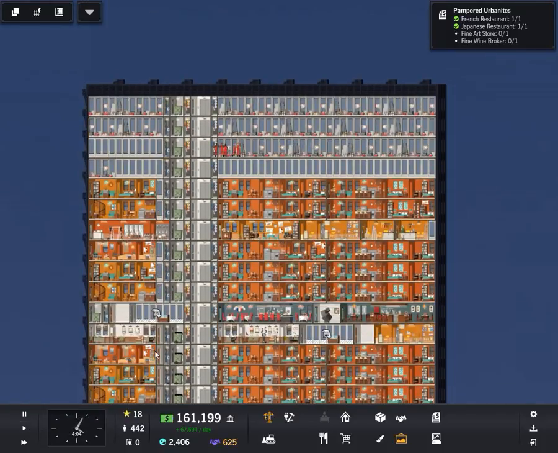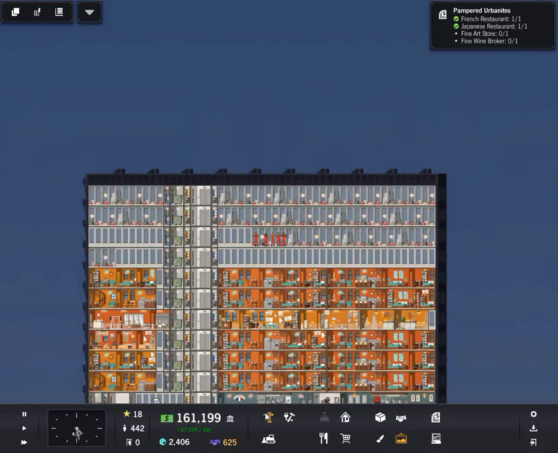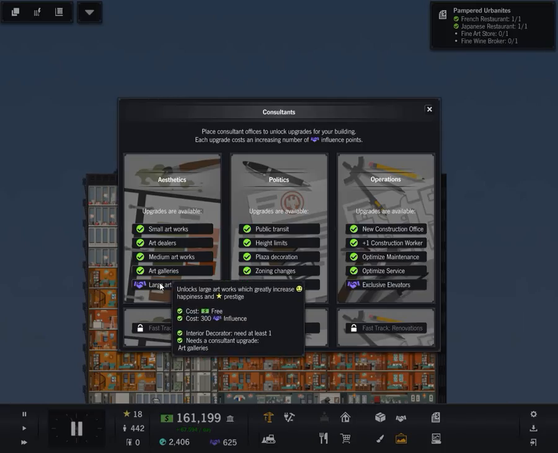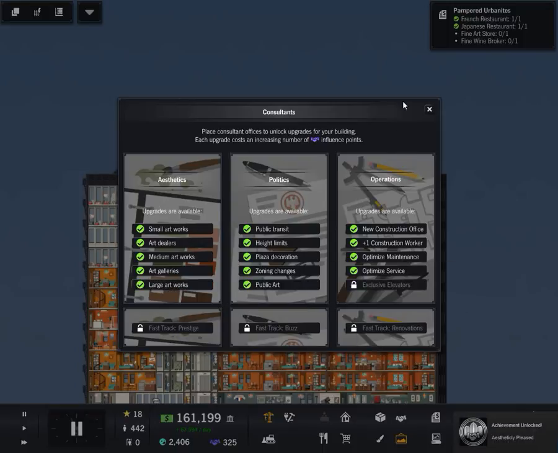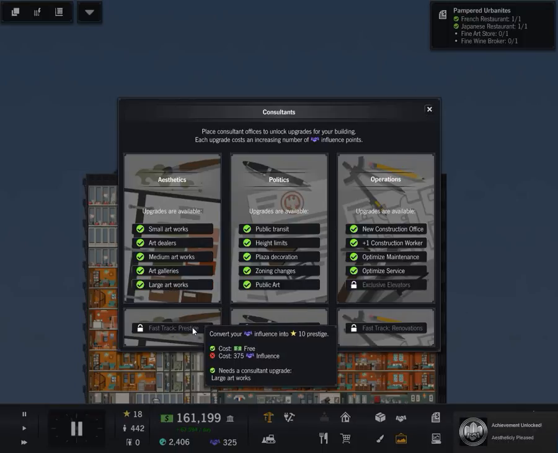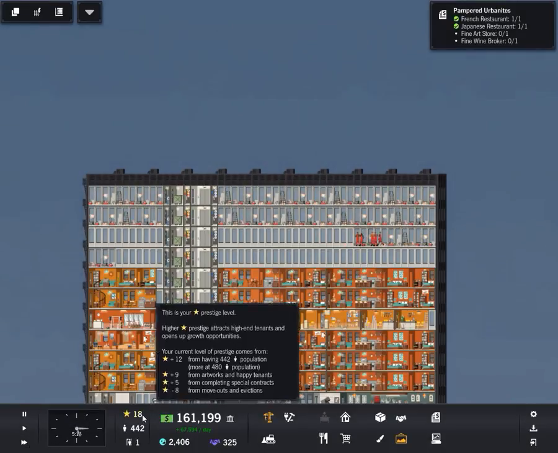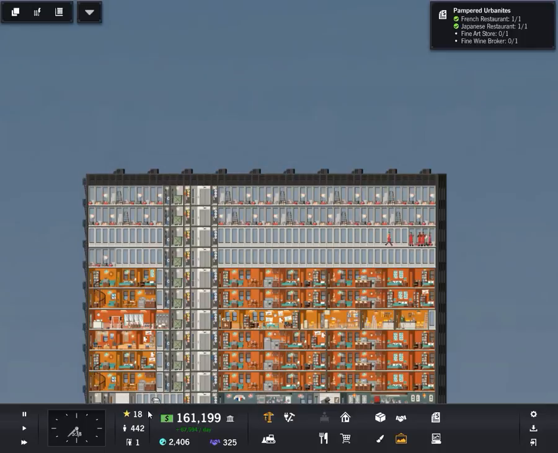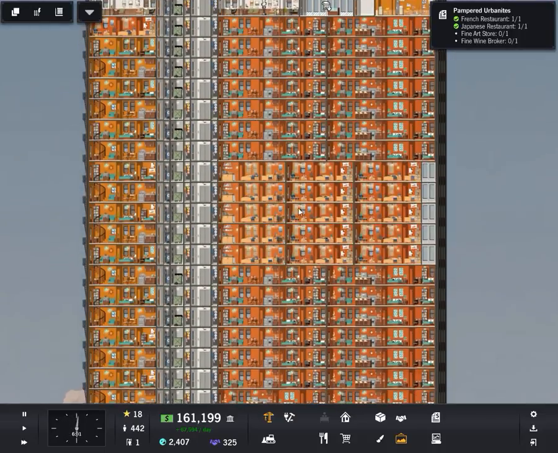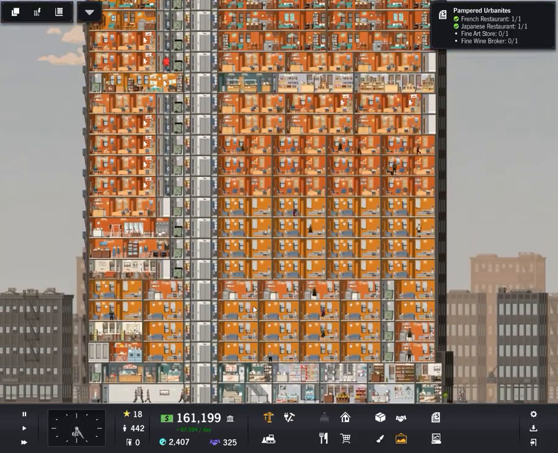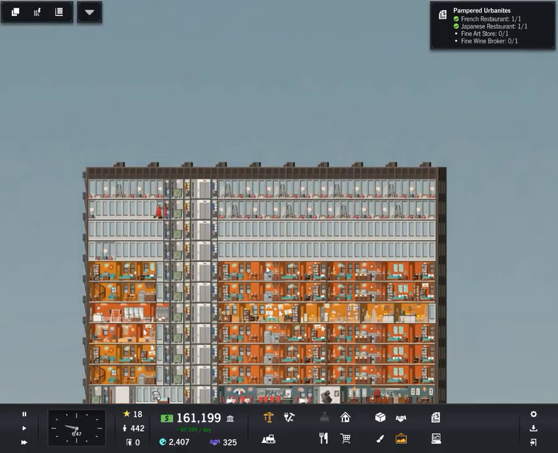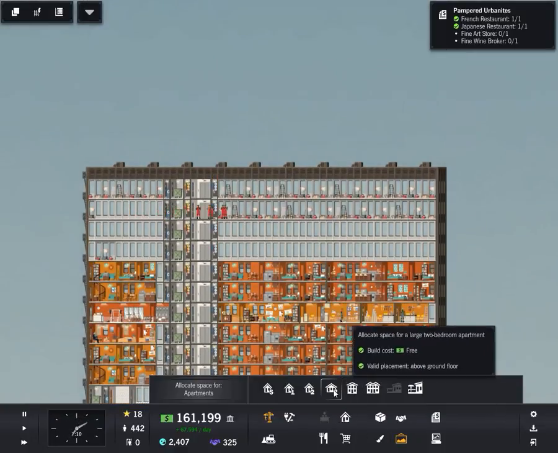2,400 buzz points. I really wish I had noticed that the amount of buzz you spend goes up over time. But I did not. I unfortunately was not paying attention to that. Alright, but we can do some large artworks as well, which is going to be nice. Fast track, convert your influence into 10 prestige points. Oh, interesting. Well, that'll be useful to get 10 stars all of a sudden. Oh, very interesting. Okay, so that's not going to make that too much of a problem. It's coming down to I have to build some luxury lofts. That's really what I need here to complete the scenario.